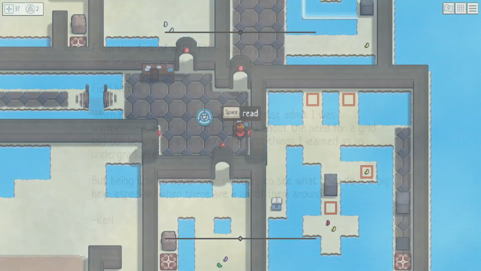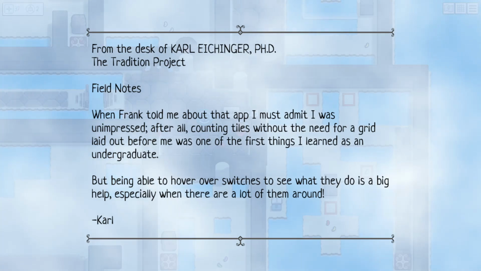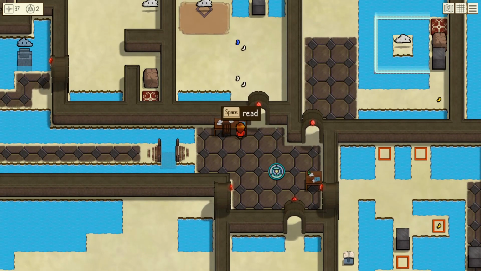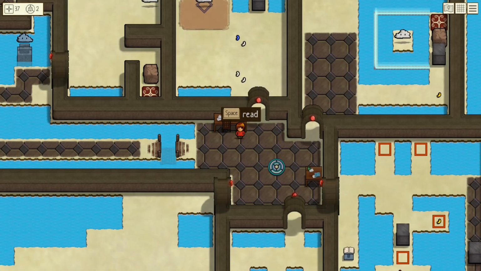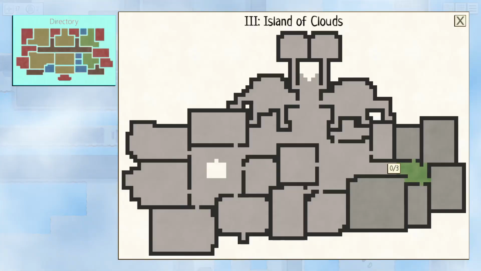Let's read some stuff. Field notes. From the desk of Carl Eichinger, the Tradition Project. When Frank told me about the app, I must admit I was unimpressed. After all, counting tiles without a need for a grid laid out before me was one of the first things I learned as an undergraduate. But being able to hover switches to see what they do is a big help, especially when there are a lot of them around. Looks like new switches actually. These square switches. I thought I understood how the wands work, but this is just confusing. How could all that machinery have been stuffed into this cloud thing? Must be something to do with wherever the temple gets its power from. Michelle seems very obsessed with power from the temple and stuff.